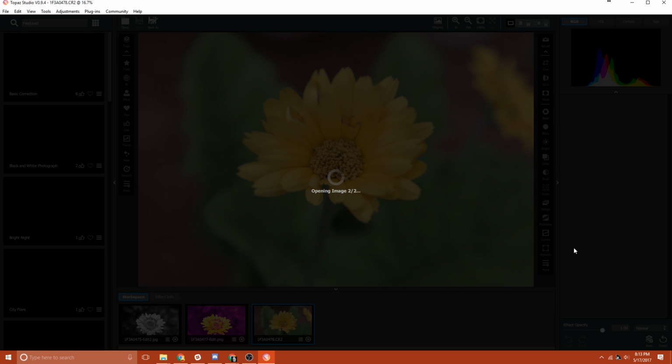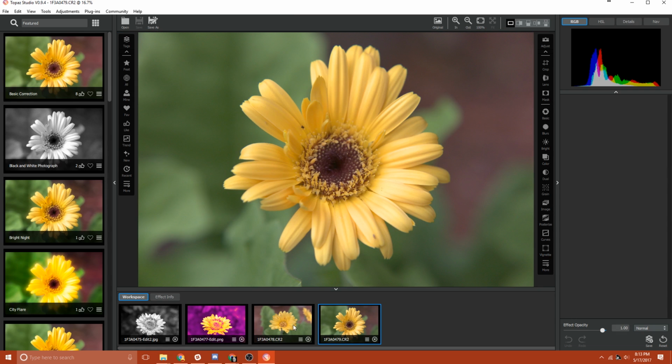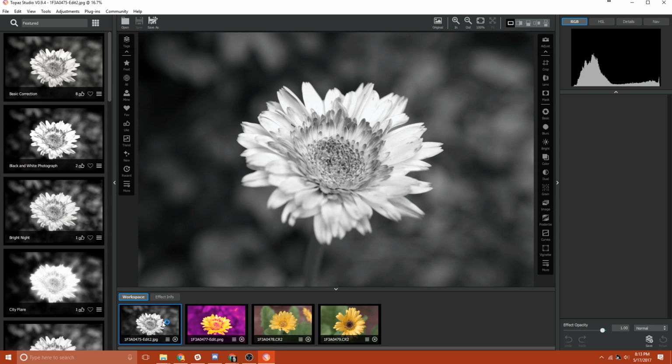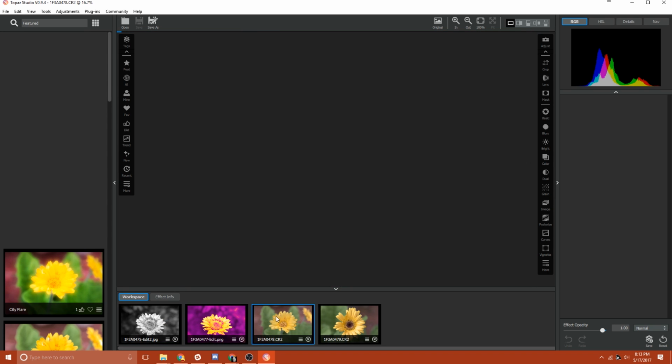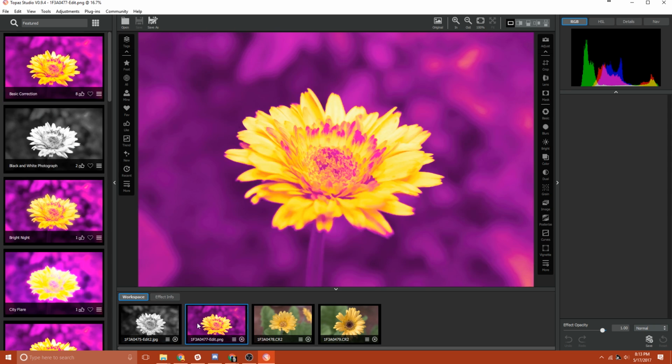You may notice something else. I didn't just open one image. I've opened 4 images in Topaz Studio. Topaz Studio is one of the first applications that we have, not only to have raw image support, but also to have multi-document support. So you can open and edit multiple images at a time. Just to recap though, you can open JPEG, PNG, TIFF, and now raw images in Topaz Studio. It's one of the new things we've been working on, and we're really excited about the potential that this brings to the application.